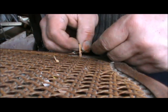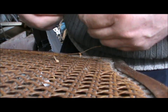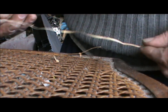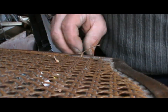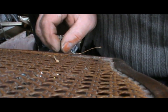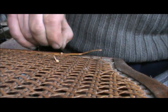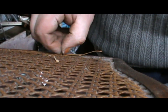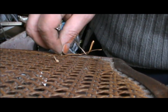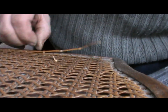Something I've learnt over the years is the way to find out how people did a job is to go and do it yourself, and I rather think that they would have put this in at least damp, because dry it's got no great strength and it doesn't like being sewn through. Perhaps one of you clever chaps out there will say, 'Oh yes, I used to do this as a trade,' or 'my grandfather did this as a trade and the way you do it is like this.' That will be useful, because this chair is just going to get a plywood seat on it, but the other one, which is a nicer chair, I do want to restore to how it was when it was brand new, and so I'm going to need to learn how to do this.